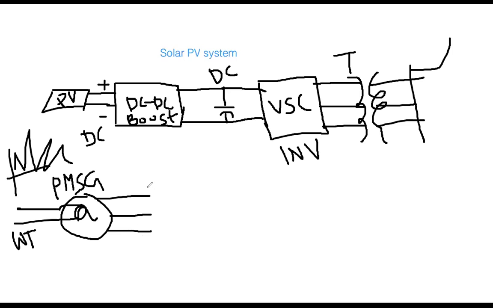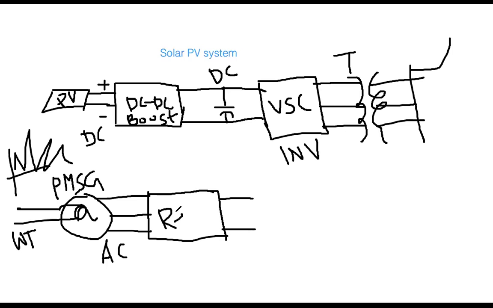So what you have to do at first is convert this. The PMSG output is AC. So first you convert that AC into DC. How will you do that? With the help of the rectifier. So this body is the rectifier. You all know the function of a rectifier. So it converted into DC. So here it is DC.